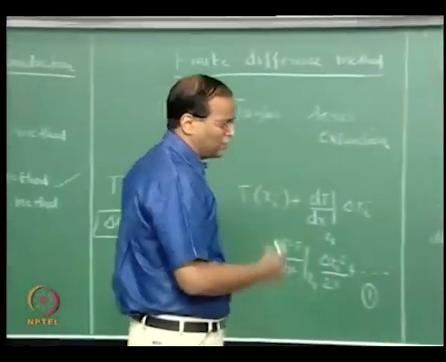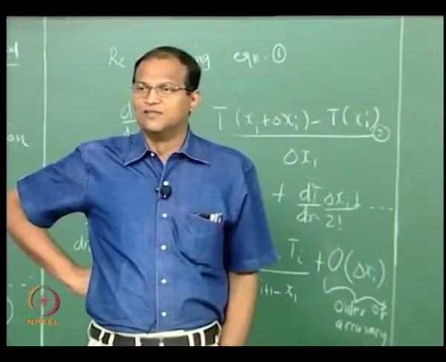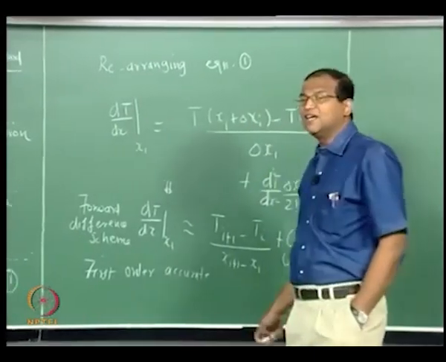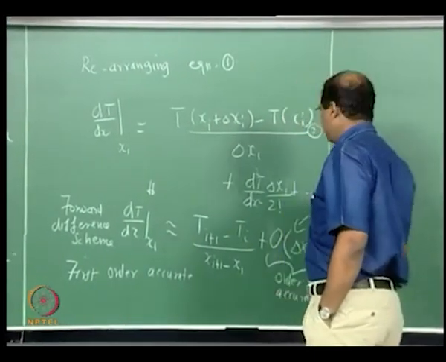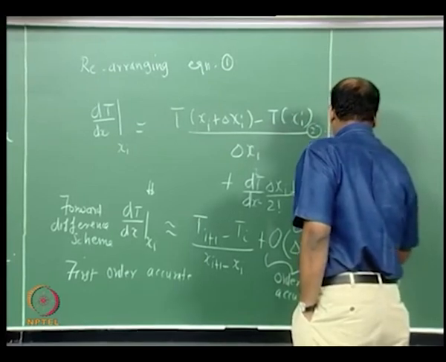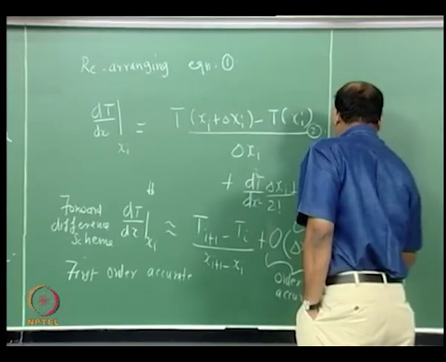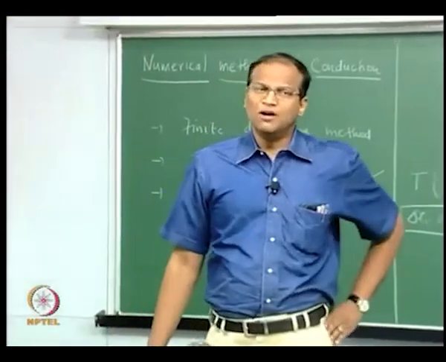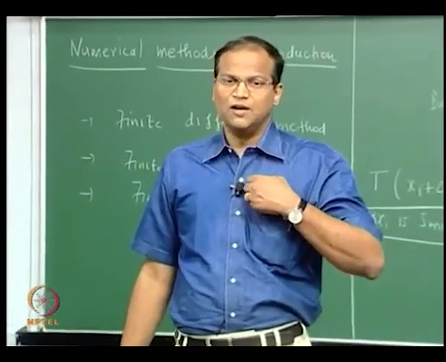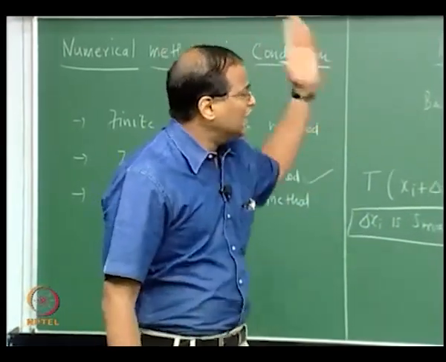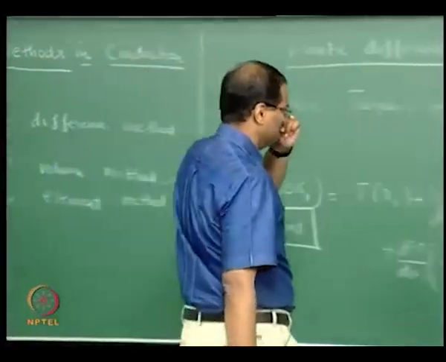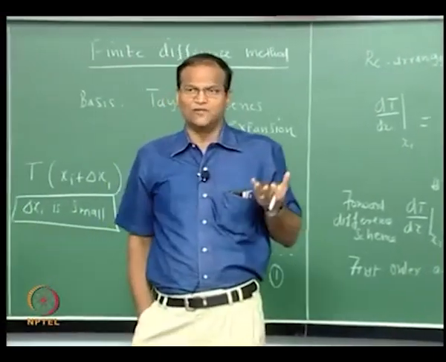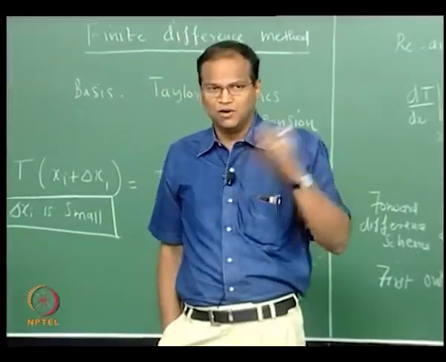So if you want to use this first order accurate scheme for solving your problem, you have to use more number of grids, because there will be a severe error, called the truncation error of the numerical scheme. Now this is for one node. In a two-dimensional problem, you may have dou T by dou x, dou T by dou y, d square T by dx dy, dou square T by dou y squared. Each of these derivatives is represented as a finite difference instead of a differential. When you assemble all these, you will get a set of simultaneous equations for T of ij. i can vary from 1 to 20, j can vary from 1 to 20, depending on your grid.